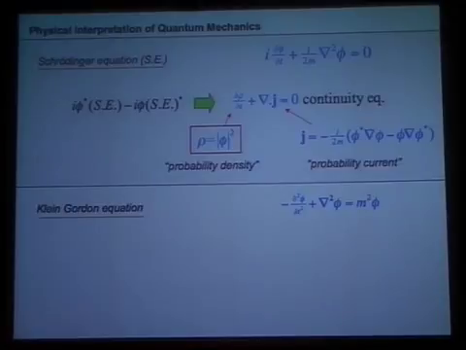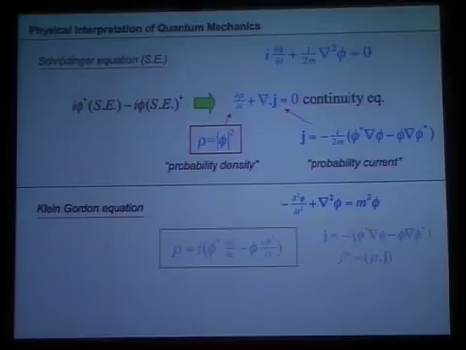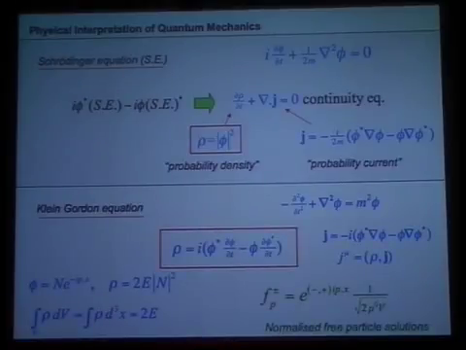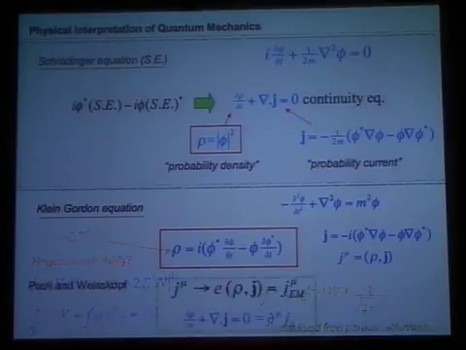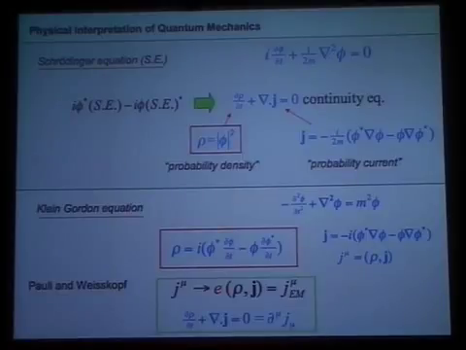So there was nothing special about doing this. This is a derived result from the Schrodinger equation, and you immediately get to the idea that you have a probability density phi squared. And then I got to the point where doing the same thing for the Klein-Gordon equation leads to this rather worrying result that you have negative probability. And anticipating the solution, I pointed to Pauli and Weisskopf with a reinterpretation, interpreted this as an electromagnetic charge density rather than a probability density, and that can be negative as well as positive. So that will be the way out.